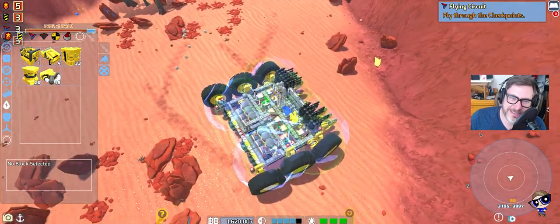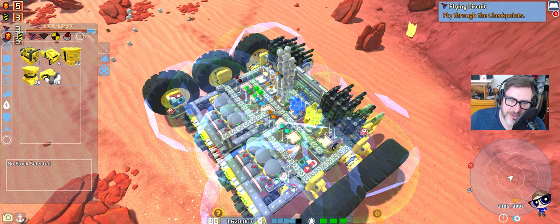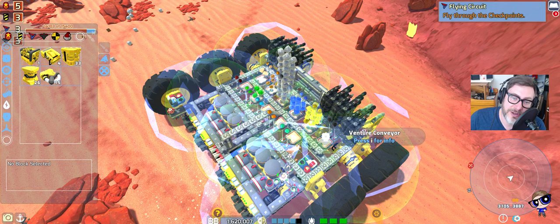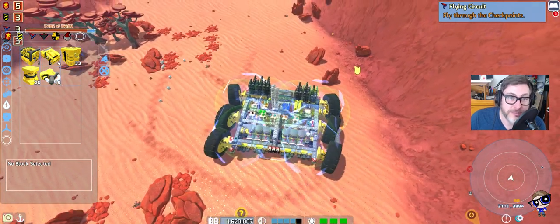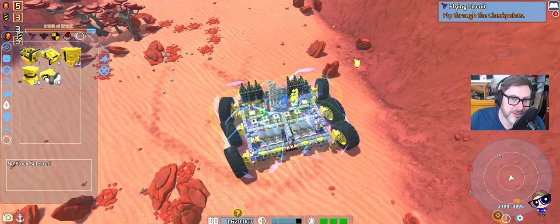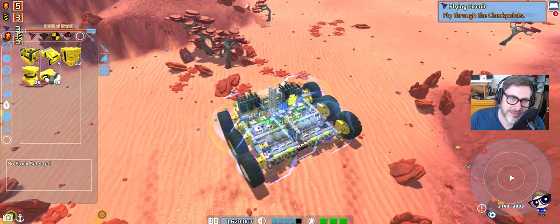I augmented the selling section right here. So here, only things that have actually been processed will come through. But if they're flammable, they'll burn here. If they're not, they will go for sale. I thought that was a brilliant compromise.